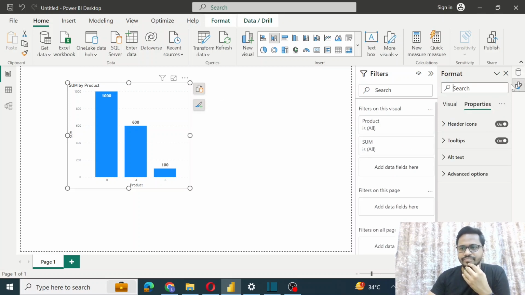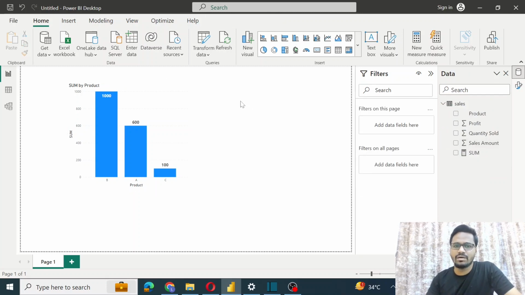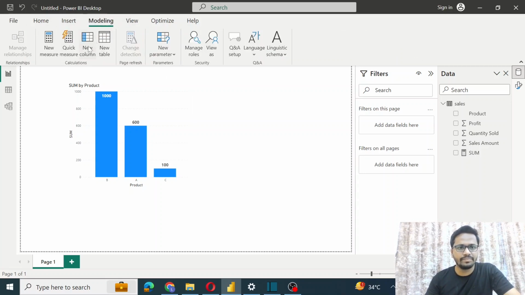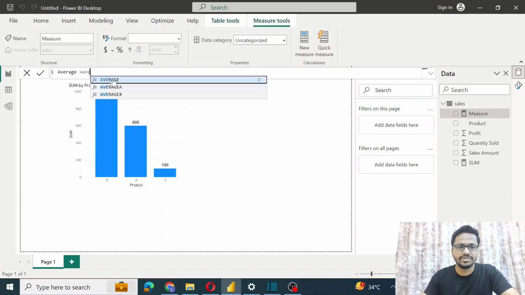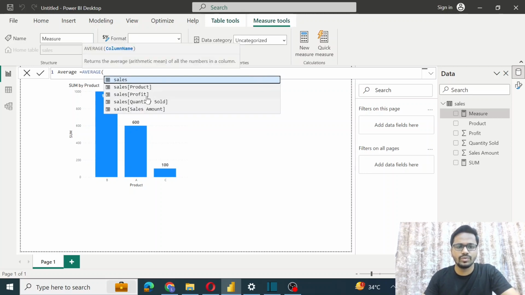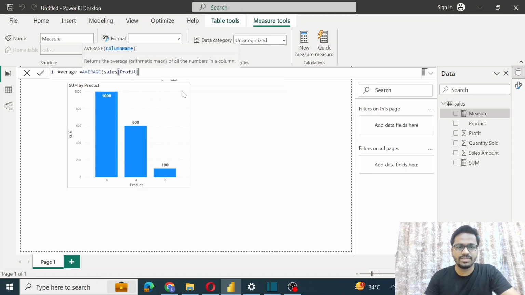Now let's say similarly, I want to create the average function. How do I create that? Again, we'll have to do the same thing for the average, mean, max. So I'll go to the modeling tab, click on new measure, and let's say I want to create the average measure. I'll use the function average, again for the same column, that is profit.